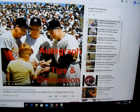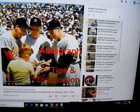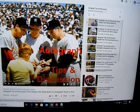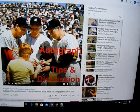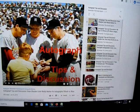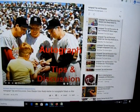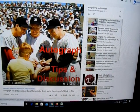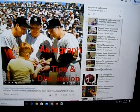And I think that is more appropriate for this subject matter, because with the uncertainty of what's going on with major sports right now, a lot of people are catching the sports fever, I would like to call it, especially with the baseball season on hold. People are just wanting to buy, I guess you would say, because they aren't spending their money going to live games, they're not getting autographs and such.